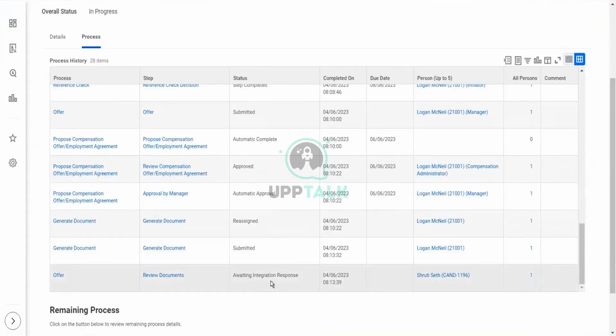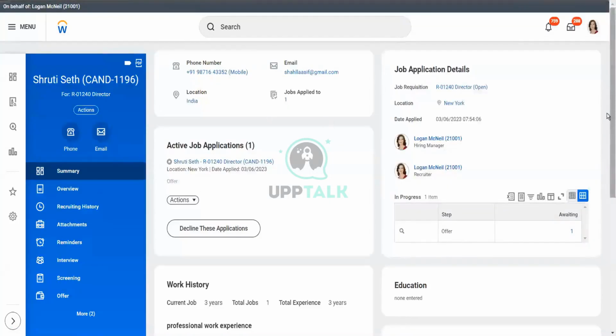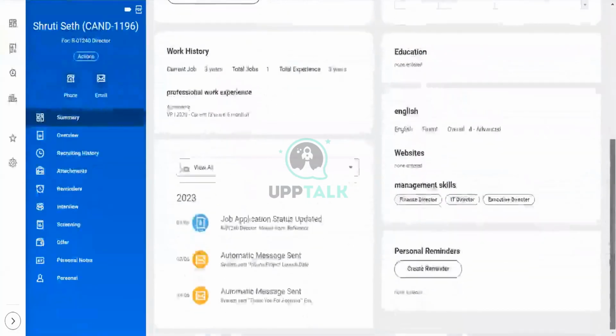Integration needs to be set up so that a document can be sent for review to the candidate. If I open the candidate here, we have not done that part. There won't be any integration and there won't be any communication.